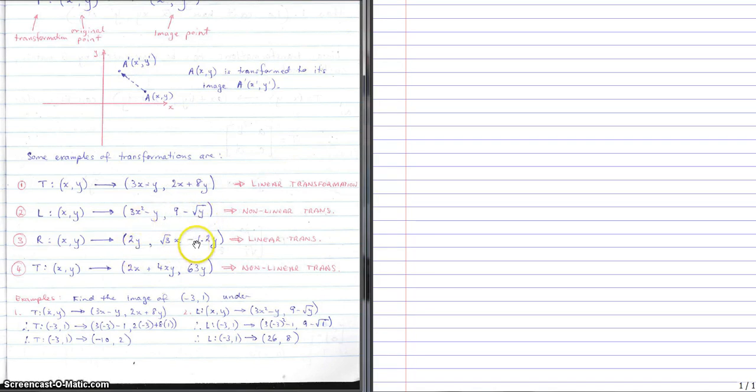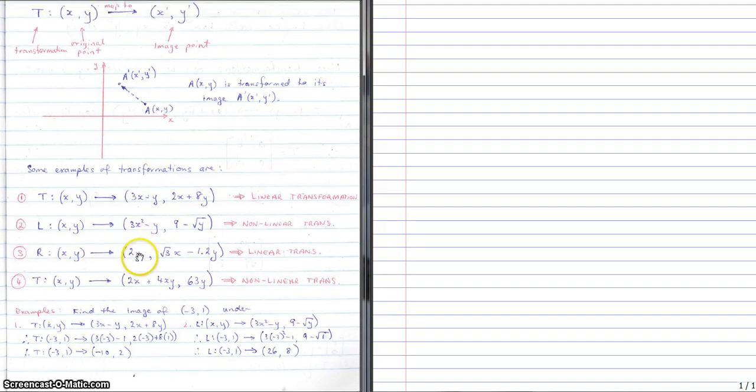This one here is a linear transformation because of the rules that we're given, the power of x and y, well, there is no x in this case, but that's okay. It doesn't have to have an x or a y term, but the powers of those that are there must be 1. So the y is 1. This one here, the square root of 3 is okay, that's just a coefficient. The x, though, has a power of 1, same with y. So this is a linear transformation.